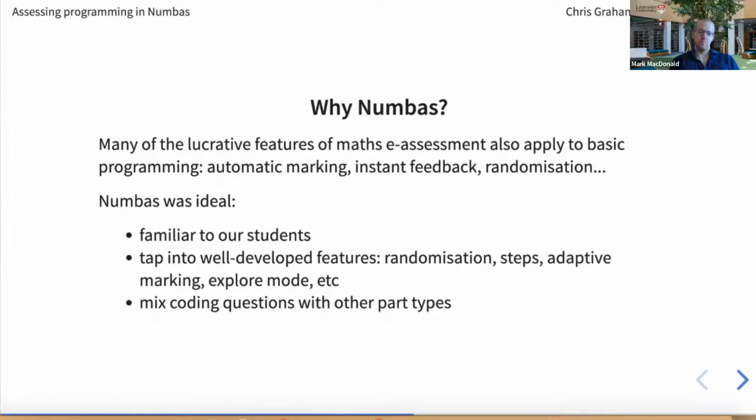And there were other reasons too. So numbers is very familiar to our students, of course. They use it on almost every other module that they take at stages 1 and 2. So the familiarity with our students was a big thing. And there was another thing, which is that I wanted to mix coding questions with other part types, if you like.